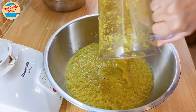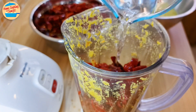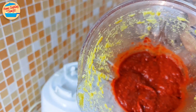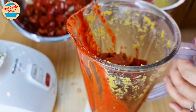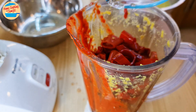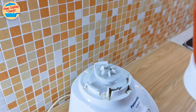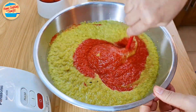Transfer the mixture to a large bowl and leave it aside. Next, blend one third of the chili with about 150ml of water for about 1 minute. The chili has become super fine now. Transfer it out to the bowl with the other blended ingredients. Repeat with the remaining two thirds of chili and 150ml of water. After 30 seconds, the chili is super fine and mixed with the earlier batches. All ingredients are blended and transferred to the mixing bowl.